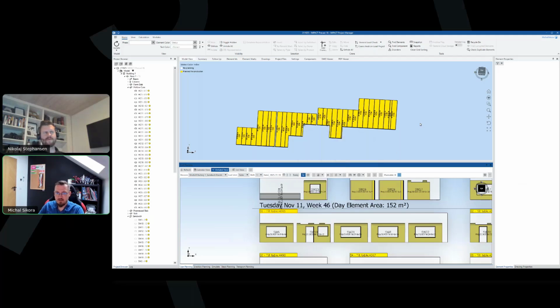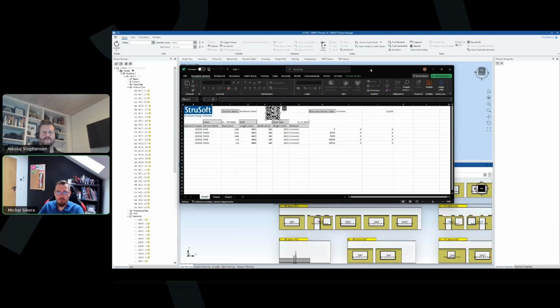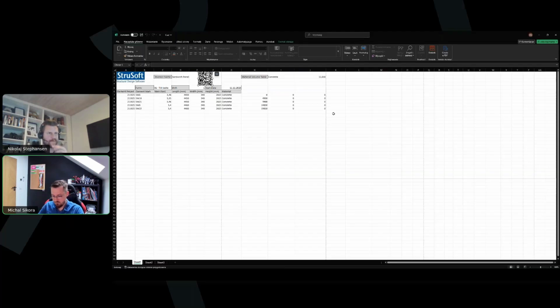create a cast label with QR code, which will allow me to open up my mobile application and show you that you can also do some stuff on the elements from the mobile app. As soon as I get an Excel spreadsheet, I'll show you how that pops up. There it is. It starts thinking about that Excel spreadsheet. I'm going to make another one as well. There it is, our cast bed.